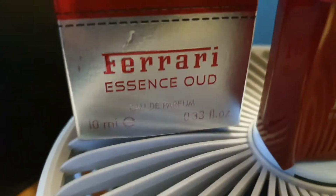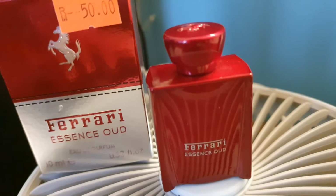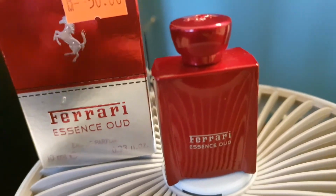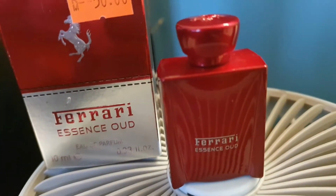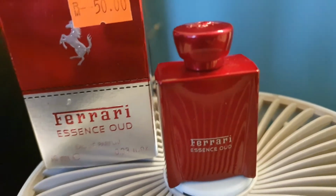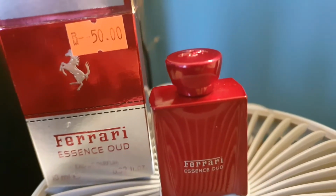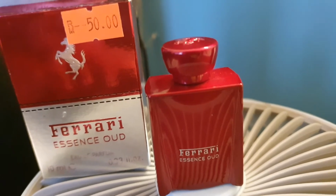I just bought a small one first because I want to test out the perfume, because as you all know, before jumping in with a bigger investment, you need to ideally test it out to see if it's worth your investment. So what's the answer? Is it worth your investment or not? Okay, before anything, let's look at some points about this perfume.